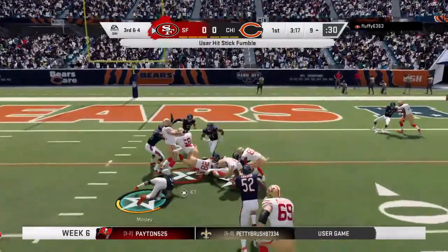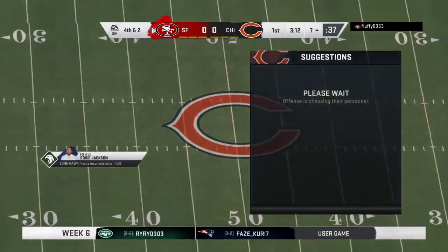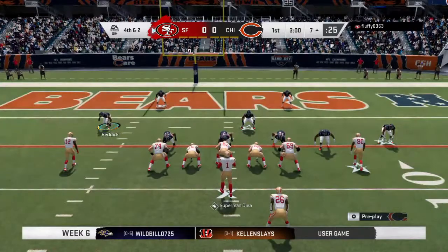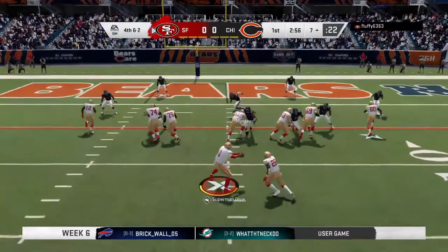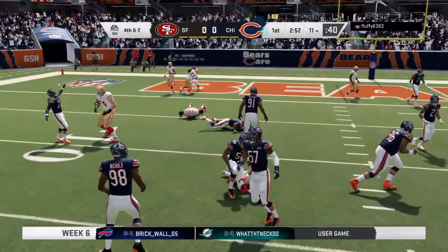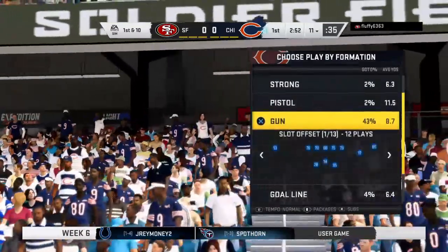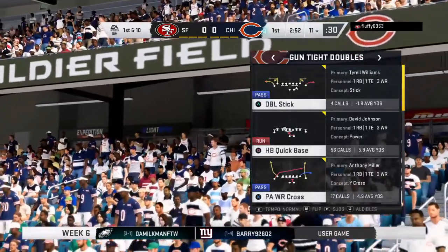And now the ball's out. And he's going to be taken down here, still a couple yards short of the 1st. That ball was not free, but a teammate comes along and scoops it up. It's almost like baseball. Guy's at bat, people are on base in scoring position. One guy doesn't get him home. The next guy comes through and picks him up. And avoids the turnover. And nowhere to go. He's going to be stopped behind the line. They'll get neither the touchdown nor the first down. And the Bears will get the football back.